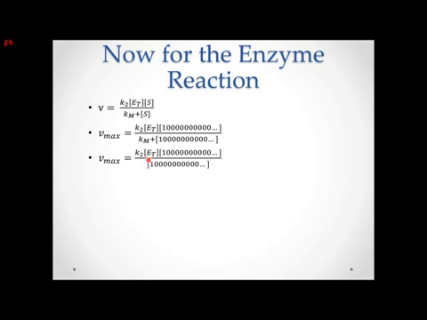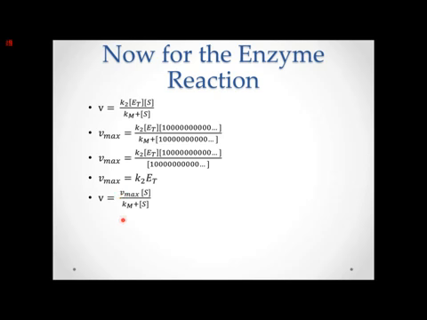Alright, now I have this. I have a huge number over a huge number, but remember it's S over S, so anything over itself is divisible by itself and it equals 1. So I'm going to cross those off and put a 1, and I get the maximum velocity that's possible to obtain is K2 times ET. Now wait, if I look up here, I notice K2 times ET is already in this equation. What if I substituted K2 times ET for Vmax in this equation? So what if I took out this and instead replaced it with Vmax? And that's how the formula is calculated.